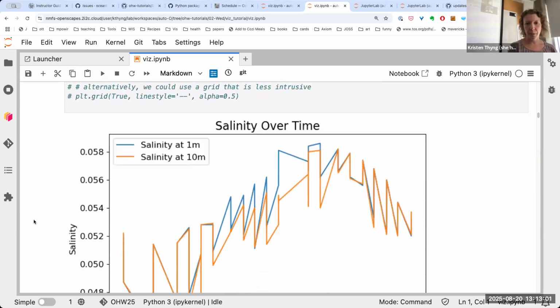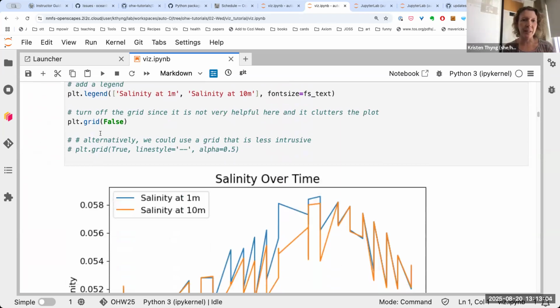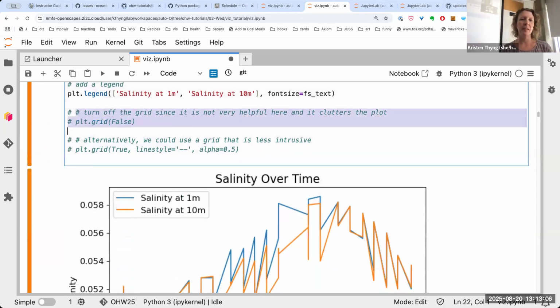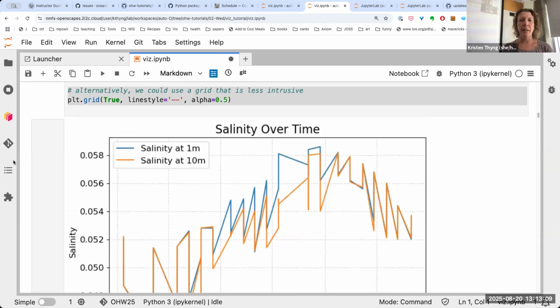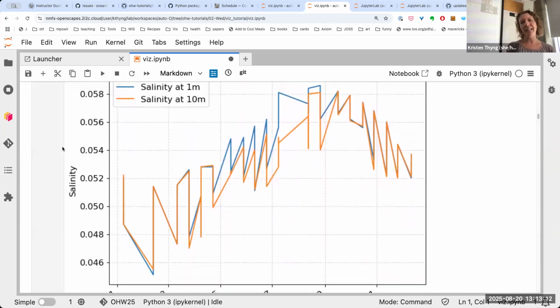Here I turned it off, but here I made it a little less intense, and I personally like that. There's another package with different ways of turning on a grid that's more subtle, and I prefer that. So chart junk is anything that's either distracting the viewer from the important data, or even blocking it. You want it to be as intuitive as possible.